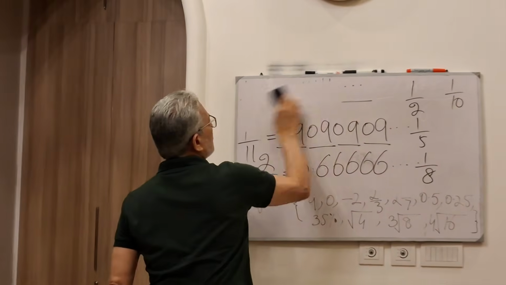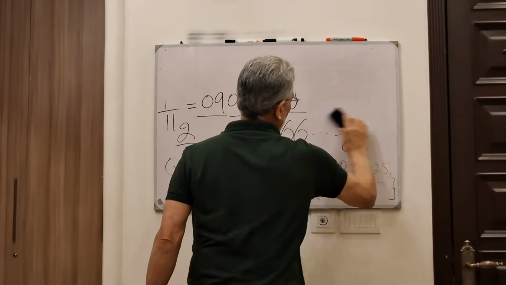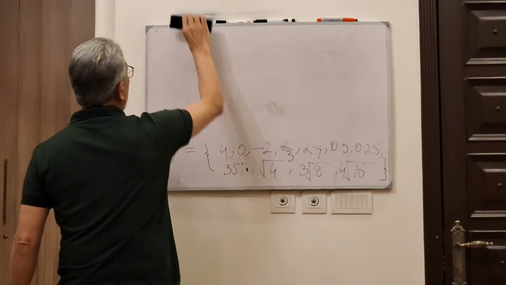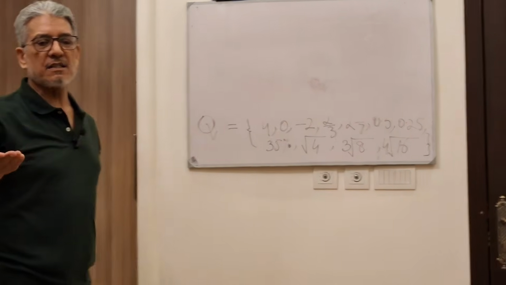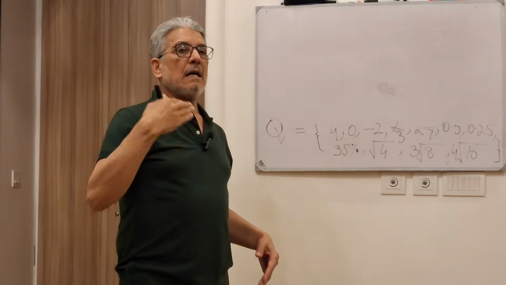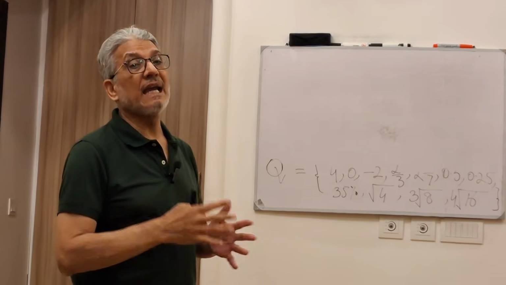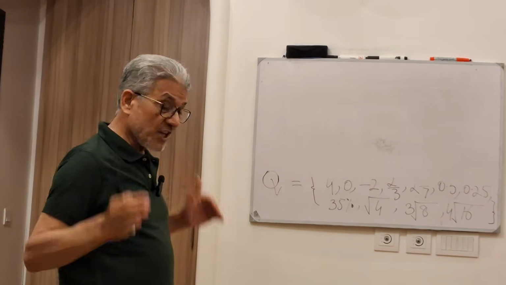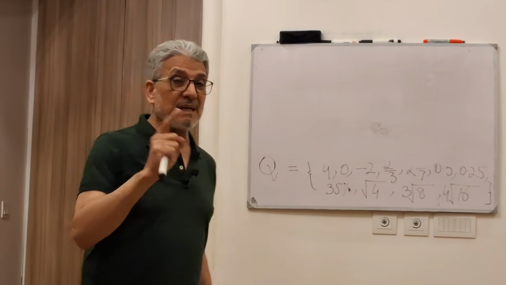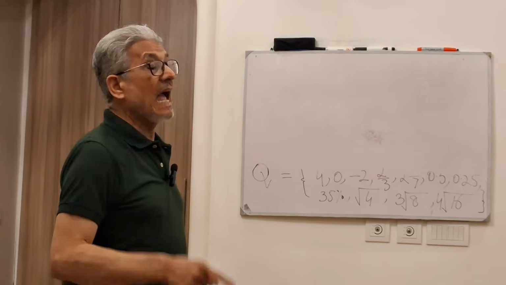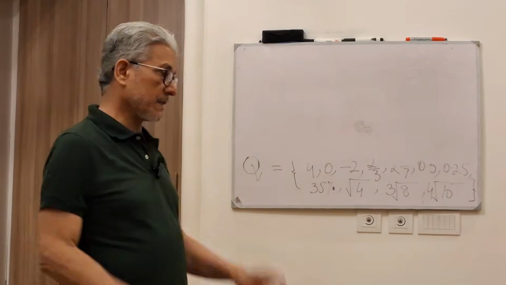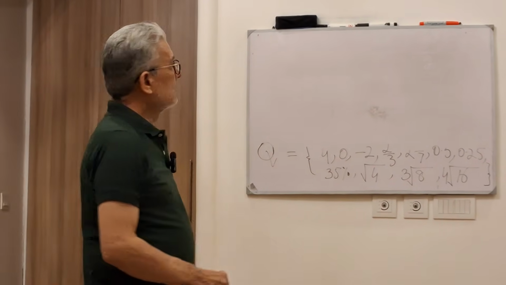Now let's go ahead. So we have learned so far that all integers, all whole numbers, all natural numbers, because when we say all integers, it means all natural numbers, all whole numbers, and all negative numbers and zero, they are rational numbers. All integers are rational numbers, and all decimals which are terminating and which are repeating and non-terminating, they are also rational numbers.